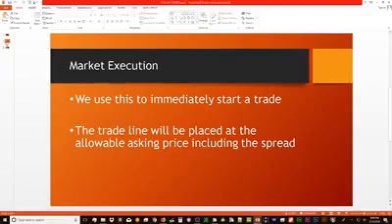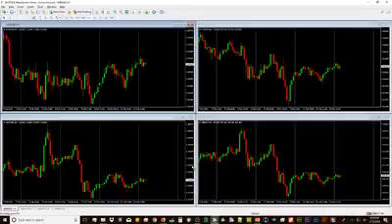That goes for the stop loss, that goes for the take profit, before it will actually allow you to put in the order for a trade. Now this is only if you put in a stop loss and a take profit, and I'll show you this here in a second. But if you do not, then you will be able to immediately jump in a trade. So let me just show you what market execution looks like.